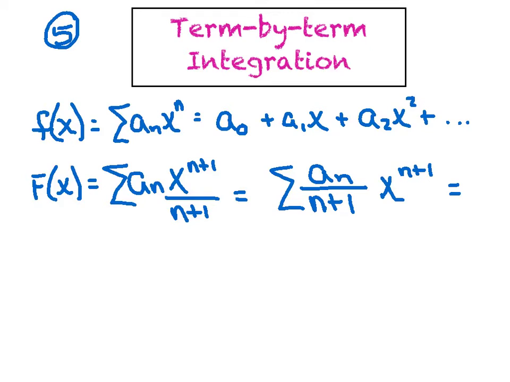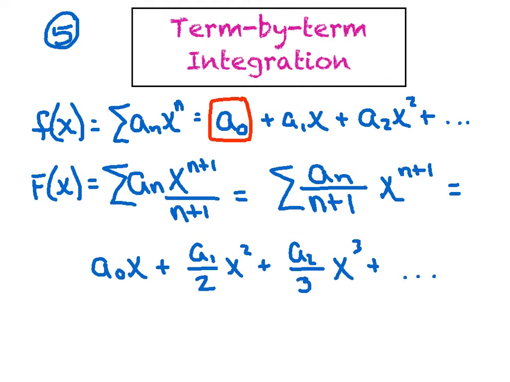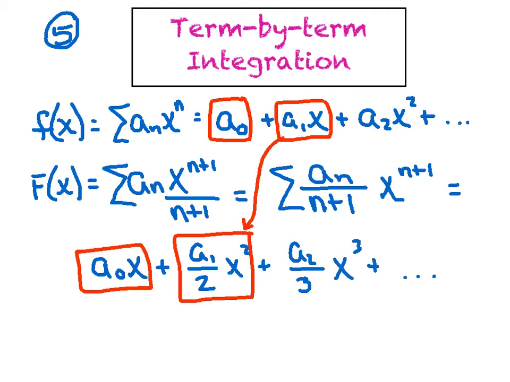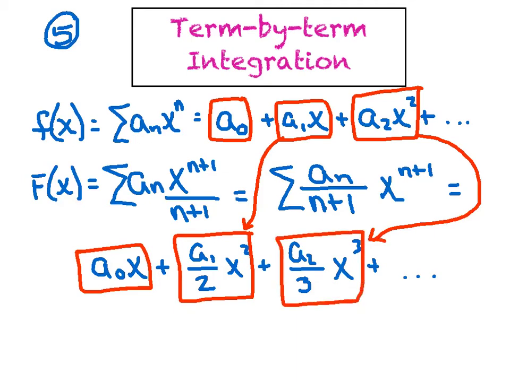We could start to expand that out and see what each term looked like. If I substituted a 0 in for n, I would end up with a sub 0 times x to the first power plus, now I'm going to substitute a 1 in for all the n's, and I got a sub 1 divided by 2 times x squared, and then I'm going to substitute a 2 in for all the n's, and that would give me a sub 2 divided by 3 times x cubed. What's interesting here is if you look above, go term by term. a sub 0 is a constant, and if you integrated him, we got a sub 0 times x. Over here, we got a sub 1 divided by 2 all over x squared, so I think that one matches up quite nicely. If we took this term right here and integrated that term by itself, I think it matches up quite nicely, and you'll agree that that is the antiderivative right here. So it's just term by term integration.